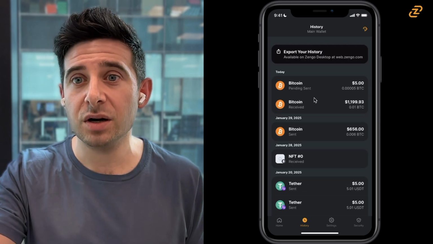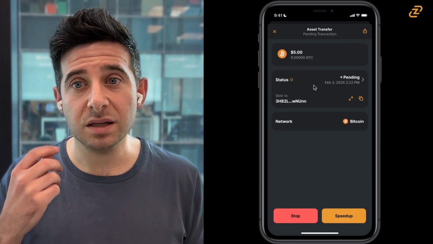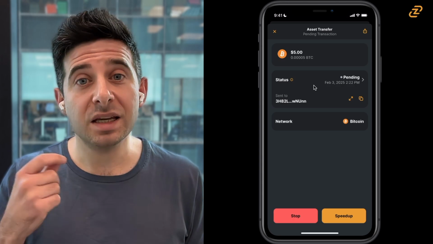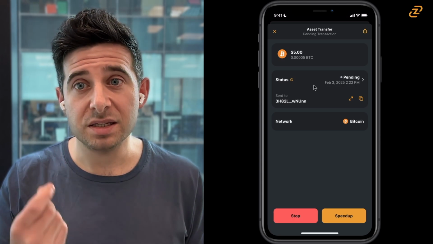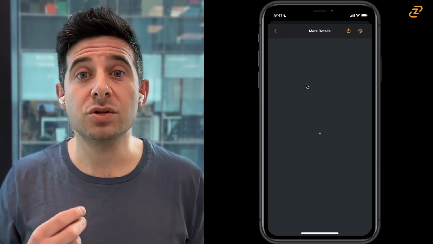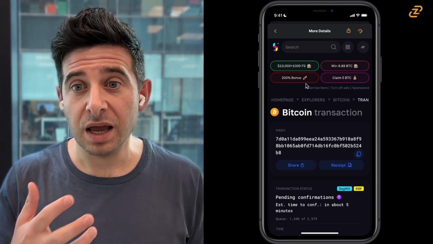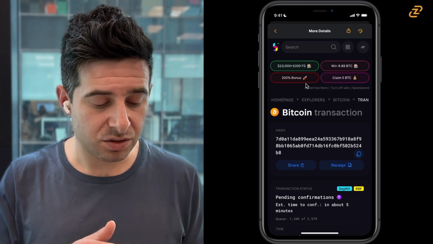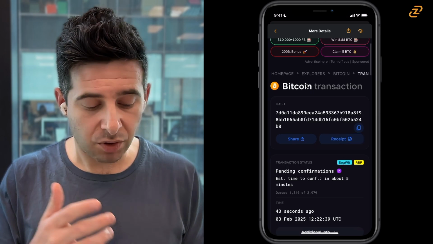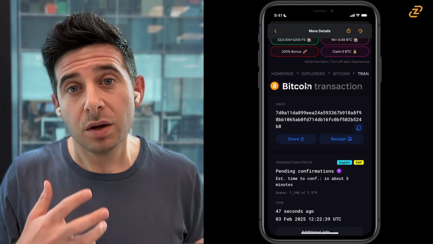And you can see here, it's already showing under pending. So I'm going to tap here. I can see the transaction that's pending, and I can even look at the blockchain to see where its status is. So I could tap here. And this is going to take me to a blockchain explorer, kind of like Google for the blockchain, and I can see exactly what its status is. So it's telling me it's going to be confirmed in maybe about 5 to 10 minutes. So I think that this will happen pretty soon.